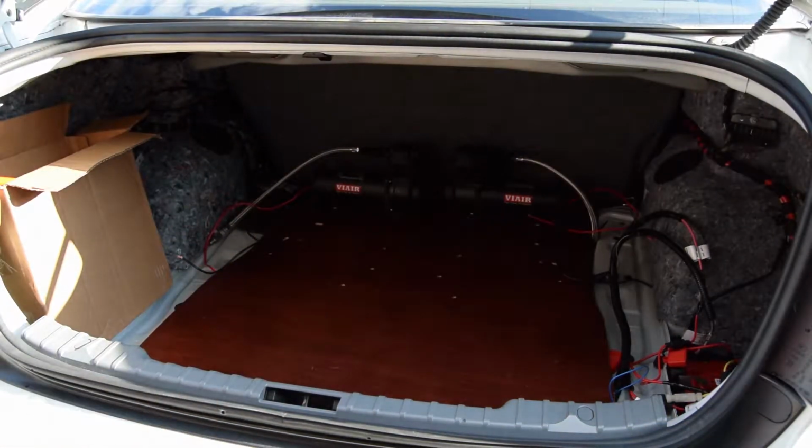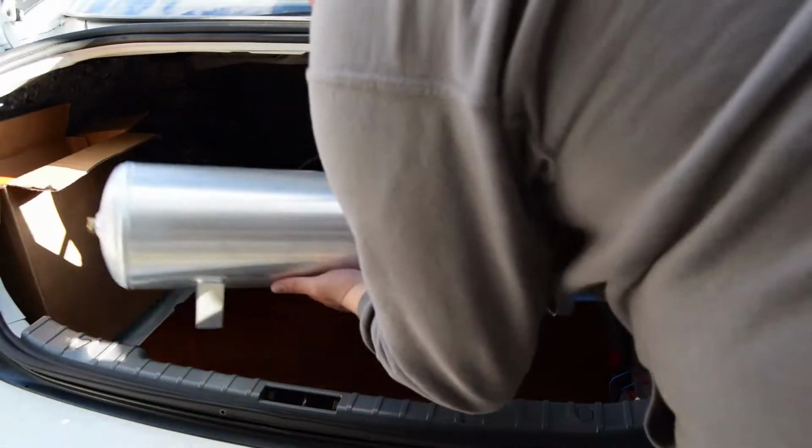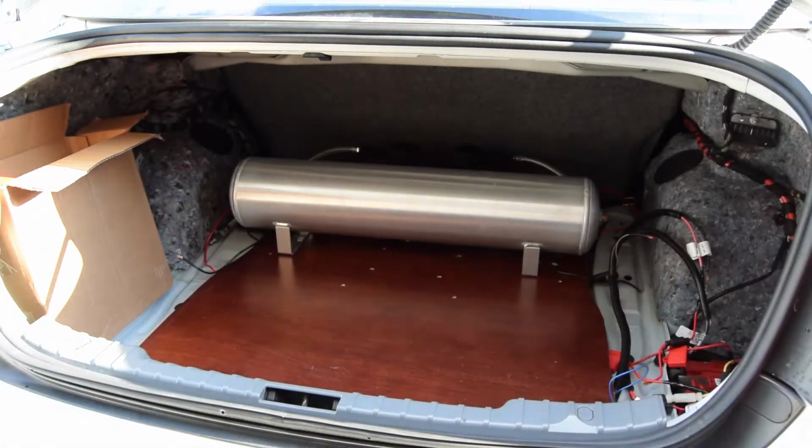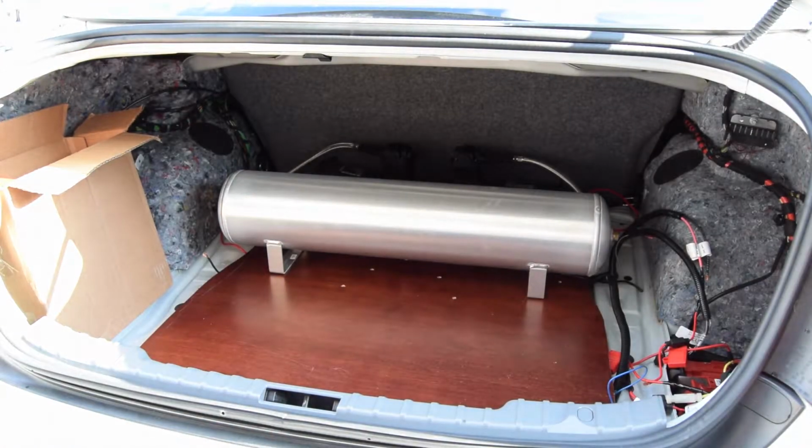And let me get the tank. Just super light aluminum. I would always recommend aluminum tanks for this, because number one, they don't rust, and number two, it's really light. And so that's how it should look. And I'll probably put the manifold right in front of it.